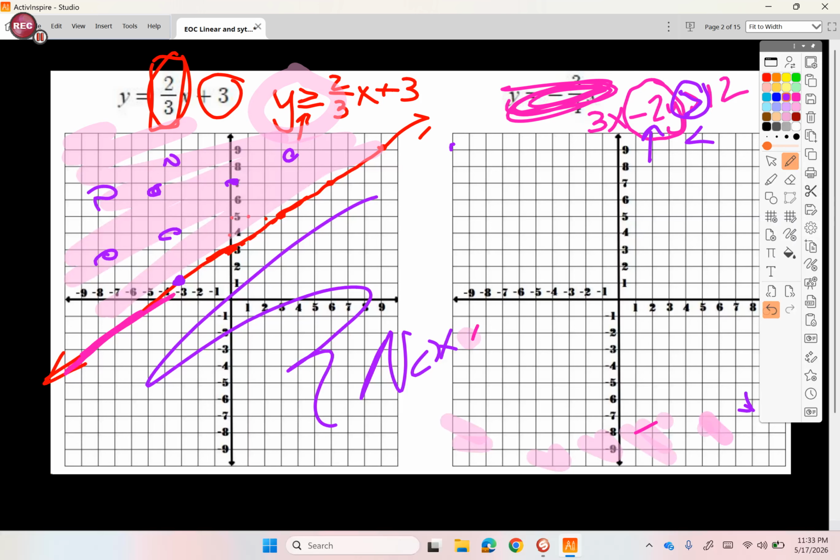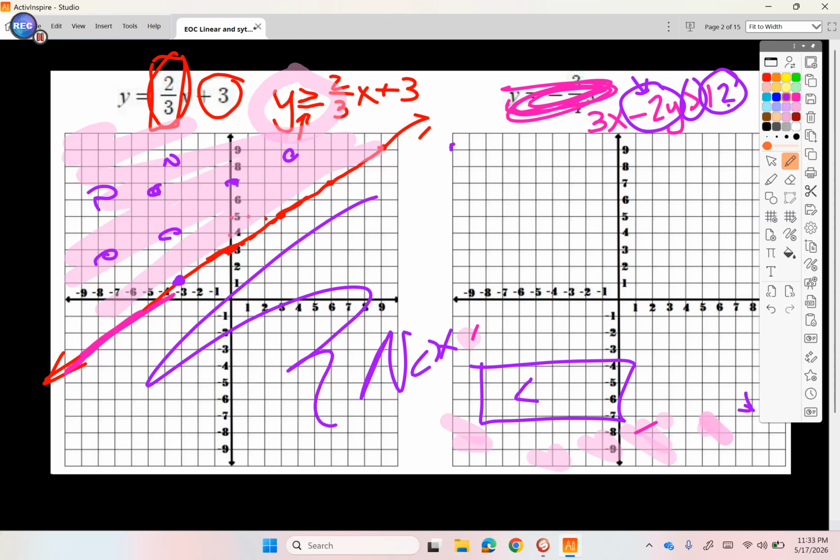So the best thing to do is to look at your coefficient on the y first. If you have it in this format, you look at the y coefficient, and if it's negative, it's going to flip. So you can already think about where your answer is going to go and already put it in reverse, so you don't make the mistake of forgetting it. And now solve it, hopefully the way I taught you. Solve it using your intercepts.